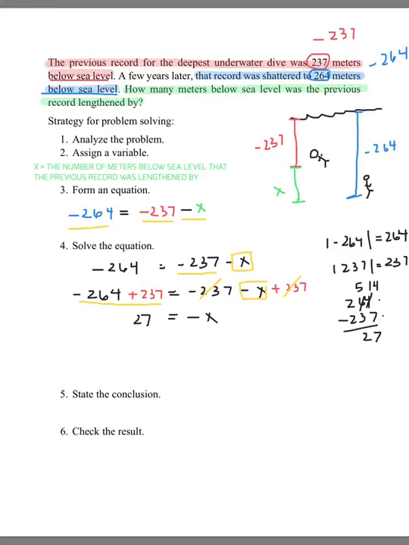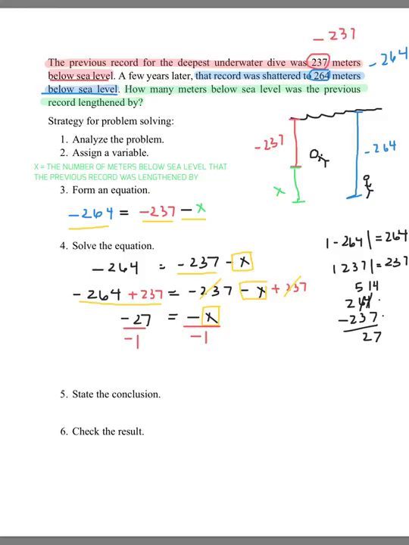But now keep in mind that the 264 was negative. So then the negative number is going to definitely win. So that's going to give us a negative 27. So now what we want to do is get the x value completely by itself. So right now there's a negative sign in front of it, or ideally we're multiplying the x by a negative 1. We want to undo this multiplication, and the only way to do so is by division, which is the opposite operation. Now since we want to undo a negative 1, we're going to want to divide both sides by a negative 1.